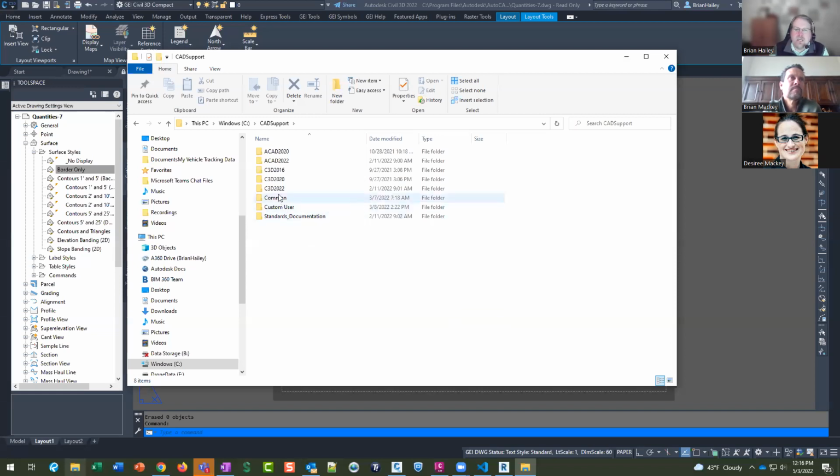So if I were to come in here and say, for example, delete the Civil 3D 2022 folder completely off of my system, when I launch CAD the next time, it's going to copy that back down from the network and put it back here for me. So it always makes sure that these files are the same as what I have up on the network. And that's the way we do it. We don't use OneBox or OneDrive or Docs or BIM 360 or Dropbox or any of that crap. We just have basically a batch file that robocopies it. And then once it's done robocopying, it then launches the program.